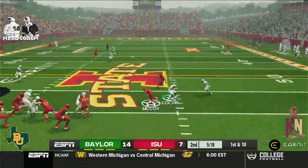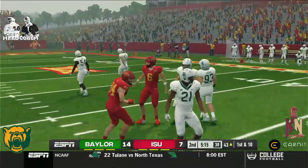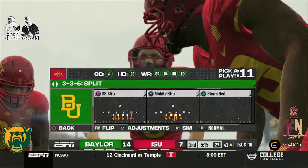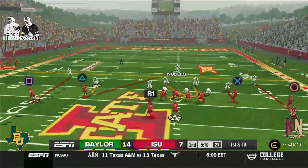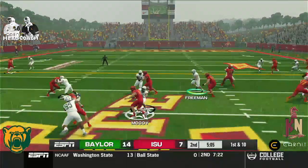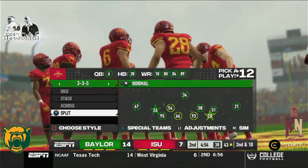Scrambling around. Now he's going to run, and watch out. He's tackled around the 43-yard line. It's always a snap decision when you decide to tuck it and run. On that play, it was definitely the right move as he got the first down after a nice game. He fights forward to about the 43. No gain on the play. That makes it 2nd and 10.